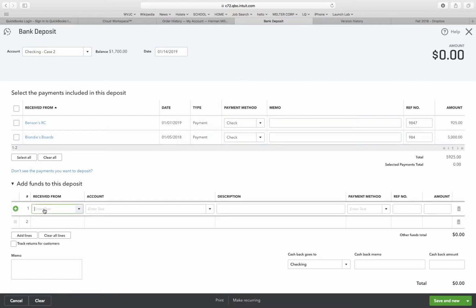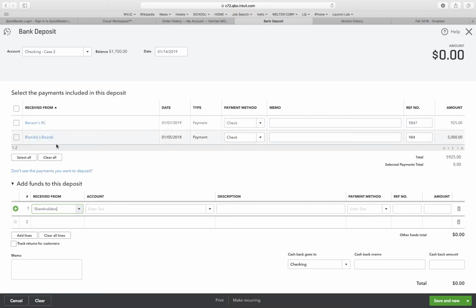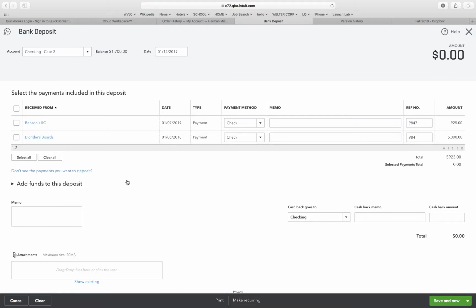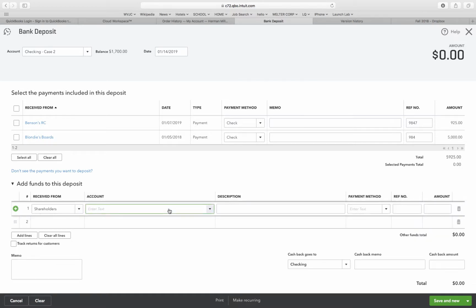And we are going to receive funds from shareholders, a new vendor. If I click here, I know I have shareholders on here already. Shareholders right there. I'm not going to create a second one. That's just going to be too much. I'm using the one we already have. And the account is going to be common stock.